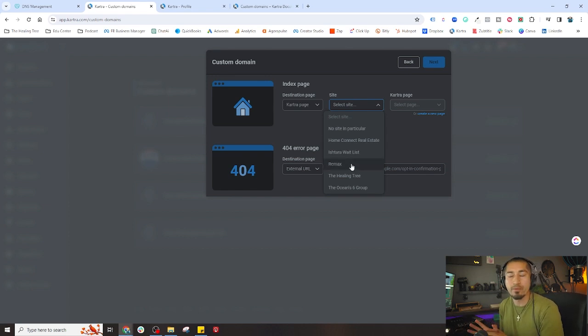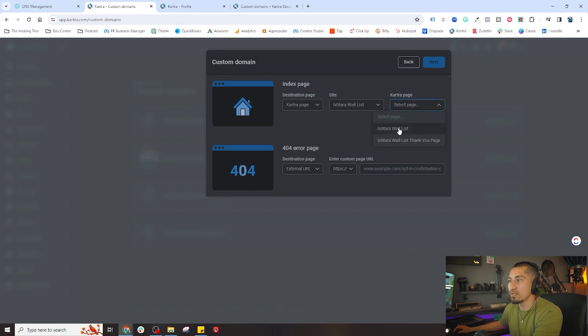and right here will be your opportunity to select what page you are going to take them to. Okay, so we've already created a page that we want to take our traffic to, which is a wait list. Let's go ahead and select that one. We are going to select the page, which is the Astarta wait list. Again, because we don't have that brand site already created, right now this is the only page that we have created inside of Kartra, which we are using the domain nereidamartinez.com for.